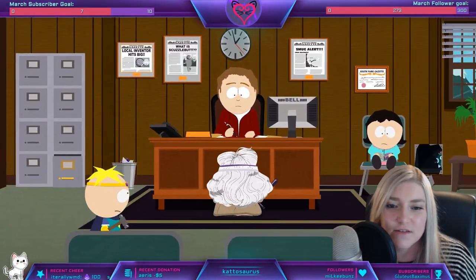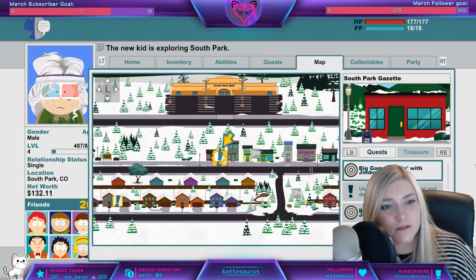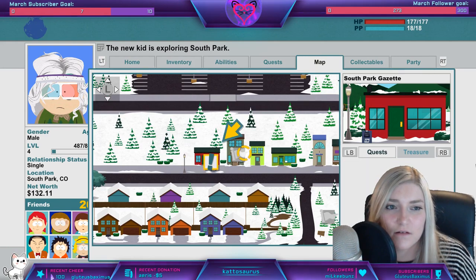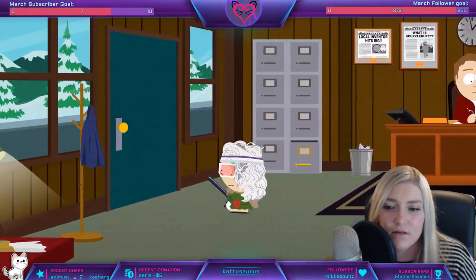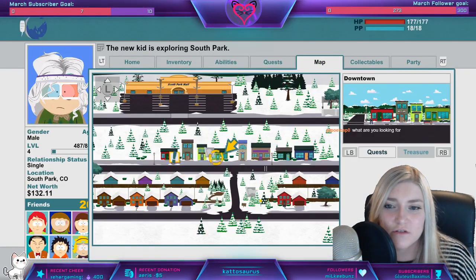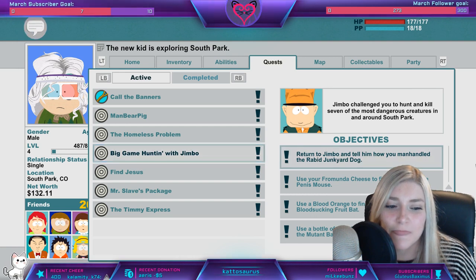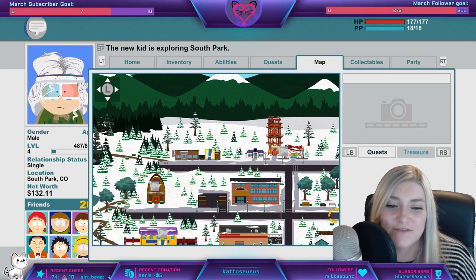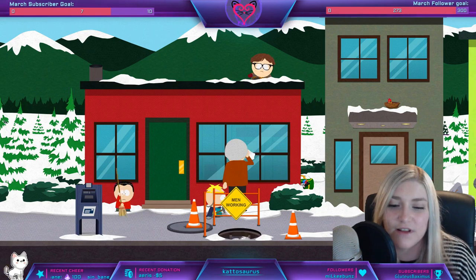I'm not sure. Wait, this isn't the thing either. Why am I going? Big game hunting with Jimbo. But it's telling me to go to the South Park Gazette. What is with these markers? These markers are weird. Well, I'm looking for the gun shop, which I have to return to redo the man bear pig and the big game hunting. And when I select them and press view on the map... Oh wait, why is it... I swear, it was taking me to the other place before. Yeah, this is it. How annoying. You know what, we're just going to search for this while we're at it. What is this?